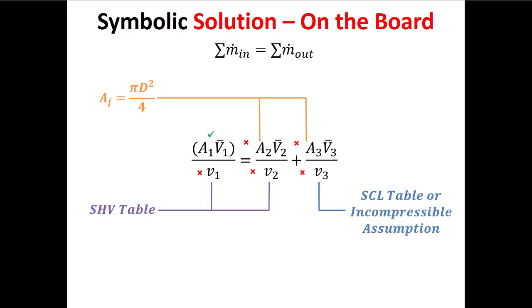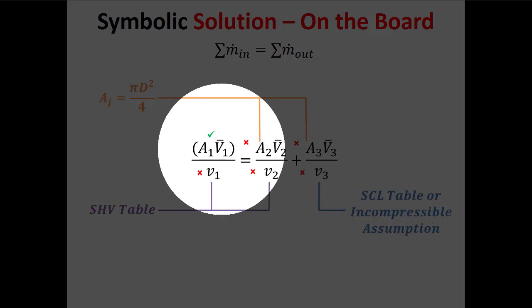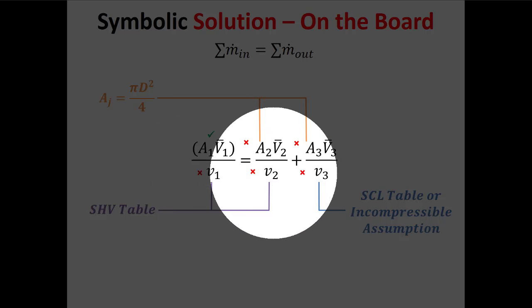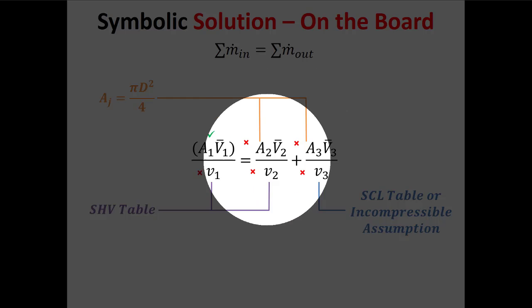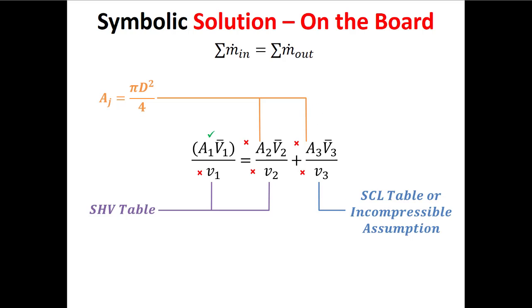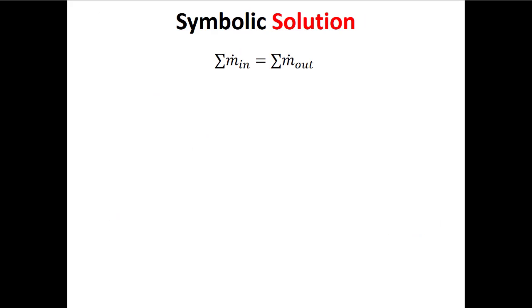If I can find those things, then I know the volumetric flow rate at 1. If I can find these specific volumes and these two areas, that's not too bad. It's still not something I can solve. I'd have one equation and 2 unknowns, but that's a lot better than one equation and like 7 unknowns, which is where I'm at right now. So I'm going to start working my way through this. But I still have this problem that I won't know what V2 and V3 are, right? But let's not worry about that yet, because even after I do this, I'll have one equation and 2 unknowns.